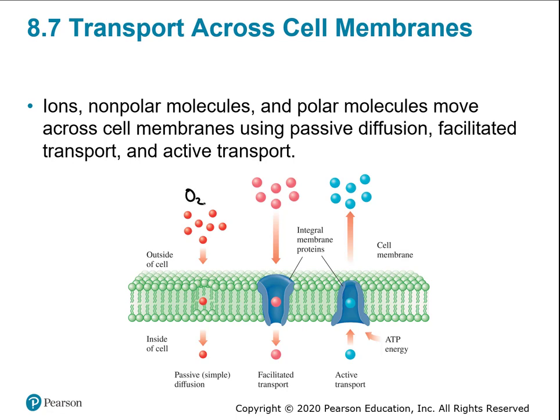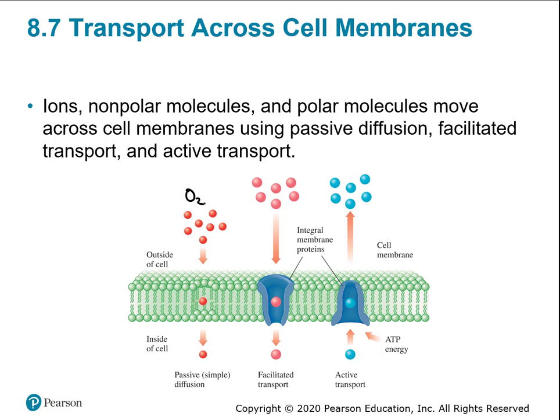Here are oxygen molecules. Like I said, oxygen is carried in the red blood cell in the blood. As it passes by tissues, oxygen is at high concentration in the blood, but body cells have low concentrations of oxygen. So, high to low, oxygen diffuses out of the blood and into the tissues, and then straight in through the phospholipid barrier into the cell so that it can be used to generate energy. Oxygen is really important to be able to generate that energy.